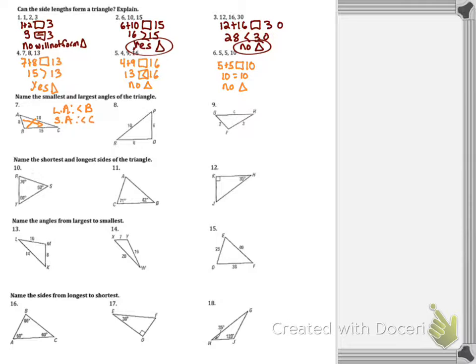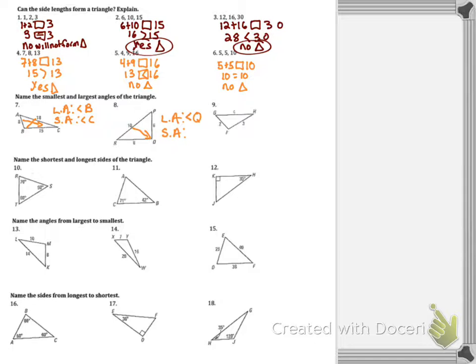The same question is being asked in 8 and 9. So we have our largest angle, smallest angle. Our largest angle is across from our largest side. Our largest side is 10. So our largest angle is going to be, and on mine that looks like a Q, so I'm going to put angle Q. It could be an O. It just looks like a Q on my page.